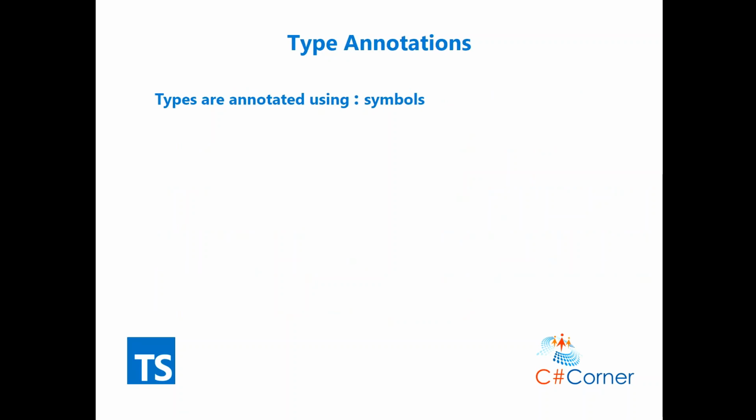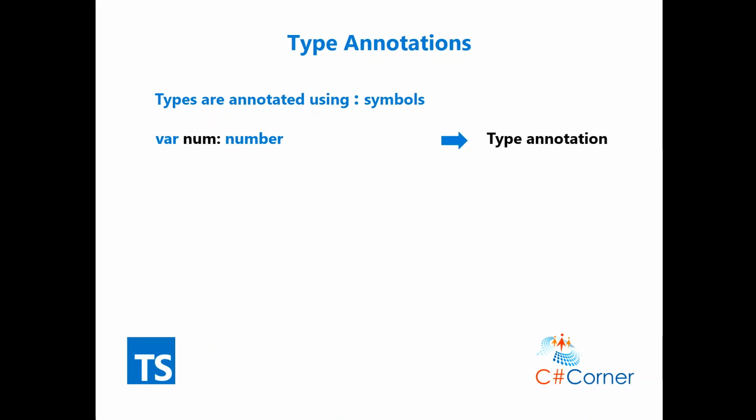Yeah, the type annotation. Types are annotated. Annotated means, if you look at the meaning of annotation, it's a note, a kind of note for one particular thing. Here it's a note for one variable. Here I'm giving a note that num is of type number. Then only number types will be accepted for num. This is the type annotation.